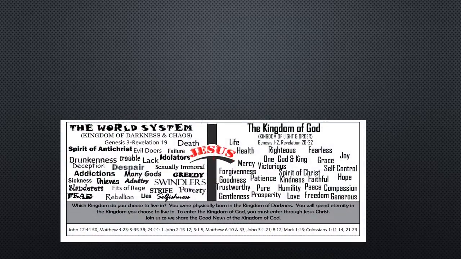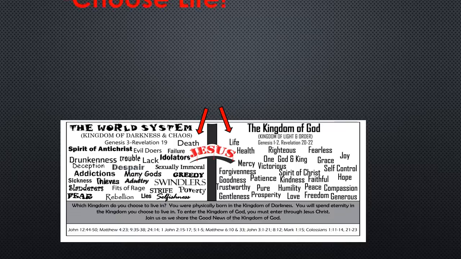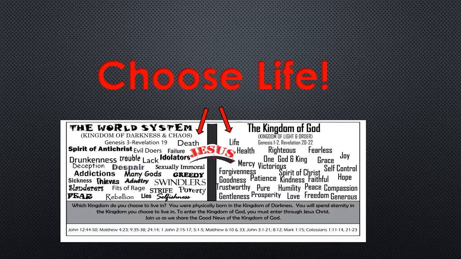If you look on each one of these sides, you'll see — I'm going to use death and life for example. Death is on the right hand side of the world system, and on the kingdom of God, life is right there. You can see those two issues face us, and we have a decision whether we can live in a system that includes death or choose to live in a kingdom who only knows life. In the kingdom of God, there is no death, only life, life victorious. Which kingdom do we want to relate to? Which kingdom do we want to live in and out of?